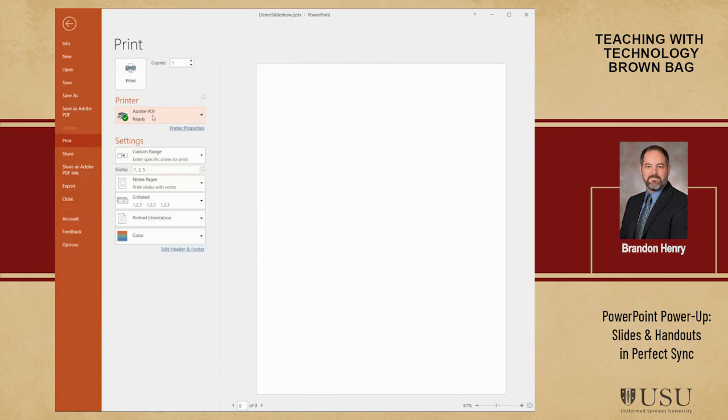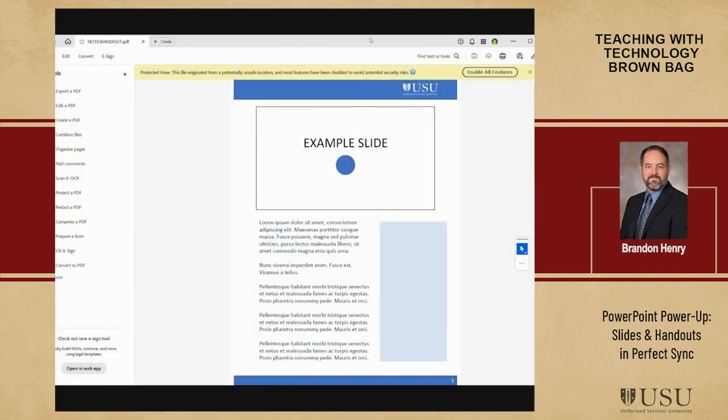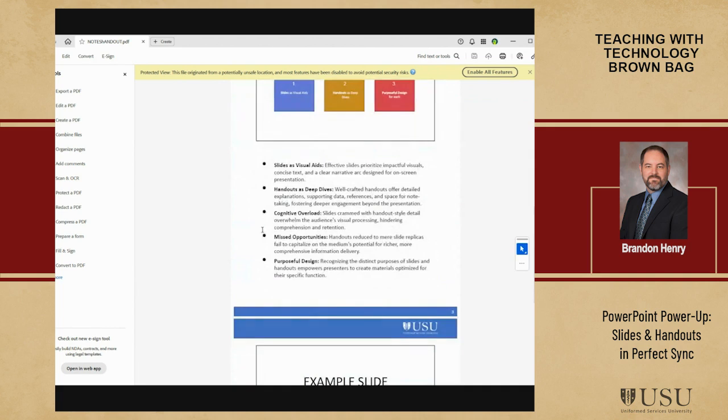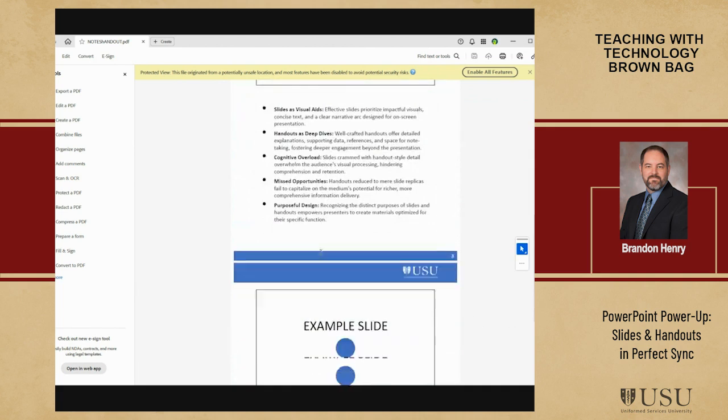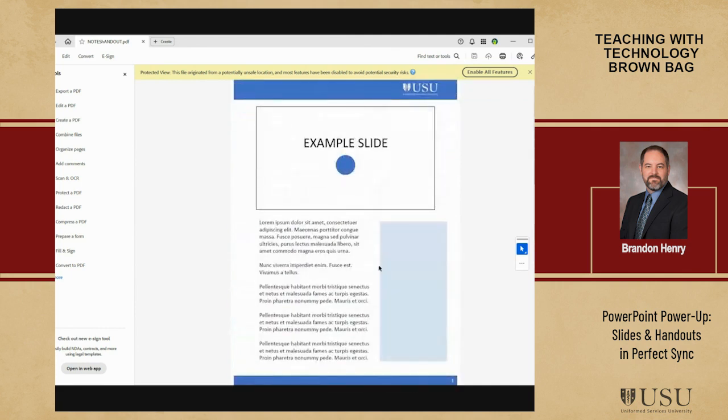And you can see that my printer is set up to Adobe PDF. So let's go ahead and click the print button on here. And it'll prompt me to save it somewhere. So I've switched over to Adobe Acrobat. Now you can see my pages are here. And as I scroll through these, I have page 1, page 3, down here in the corner, and page 5. And that's it. So I have a 3-page document that I've just printed out. And that's how you would create handouts using PowerPoint.